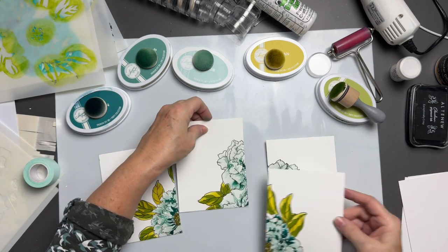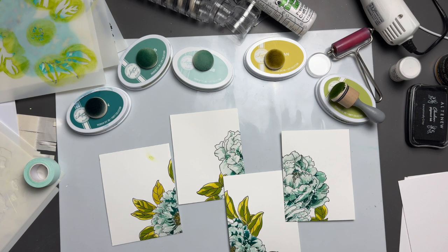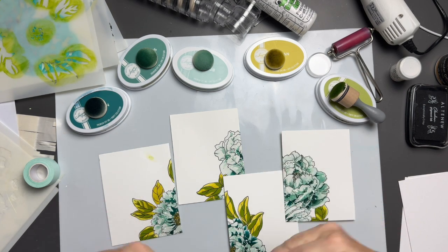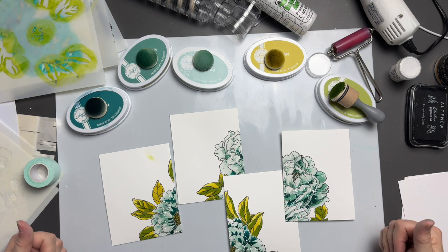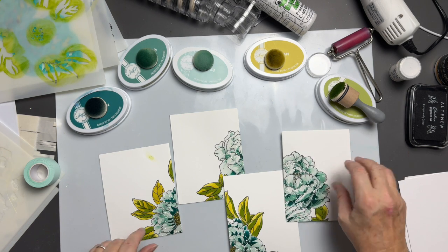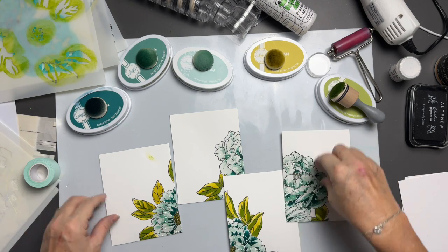But look, so we've got 4 cards now, and I think they look lovely. I really do. I'm just going to chop them down a little bit more so I can mount them onto another piece of cardstock, probably a coloured piece. Because if I do that now, then this is just going to be exactly the same size. So I'll be back.